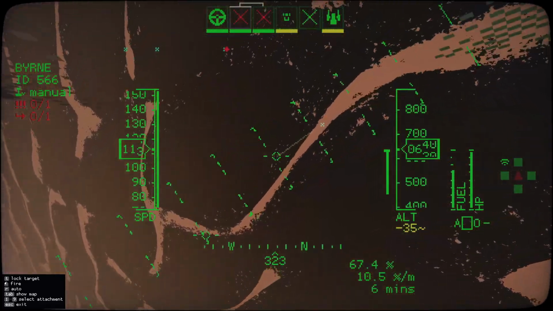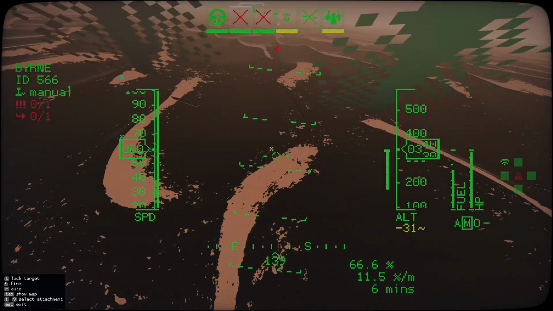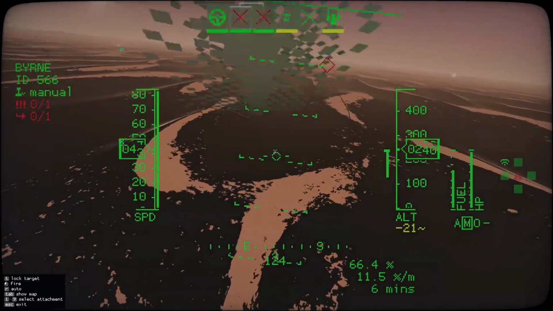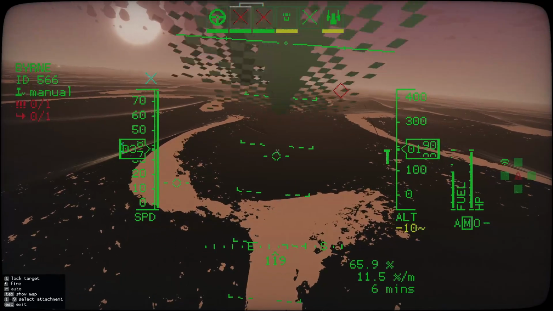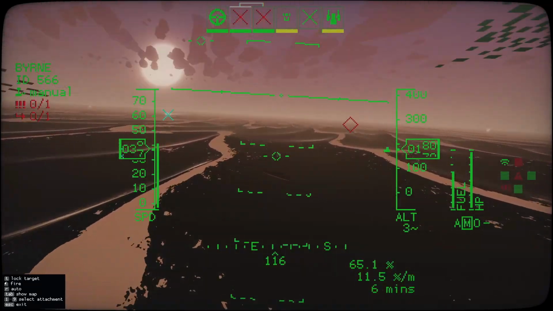Now, if you were doing this with more players, it would definitely be easier because each player can manage their own set of flares and avoid missiles better. But if you're in a bind in single player, it is possible to coordinate the strategy well enough so that both Razorbills survive.